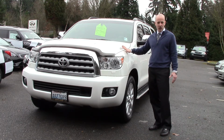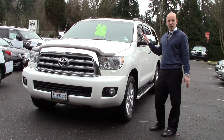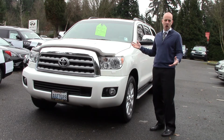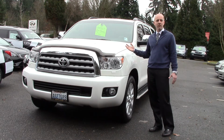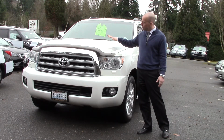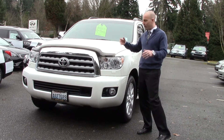I'm a huge fan of the pearl white color across the entire Toyota and Lexus spectrum. It's one of the best paints that there is in the business. If you ever see these cars with heavy miles, sure, the car might be beat up, but the paint looks great. It's just a really long-lasting color, and it doesn't oxidize, it doesn't really fade, it's just nice. This one has a clear bra in the front to further protect the paint, and then has a bug shield in front of that to again further protect the paint.